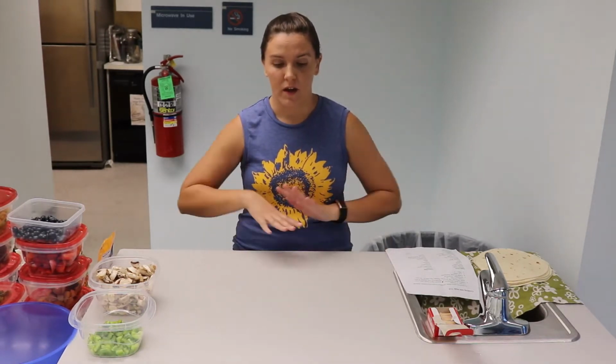Today we are going to make some fun food together. It's gonna have lots of tortillas, it's gonna have lots of fruit, it's gonna be great, all right? And before we even get started cooking, we wanna make sure that we have a nice clean surface, all right? We wanna make sure we have nice clean hands. We wanna make sure all the stuff we're gonna be using is nice and clean.